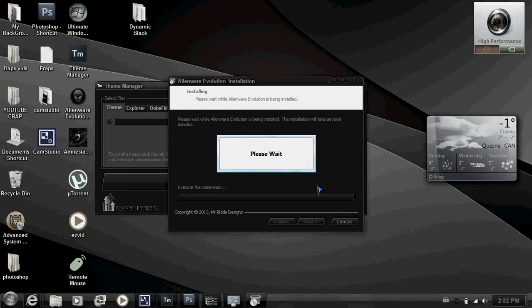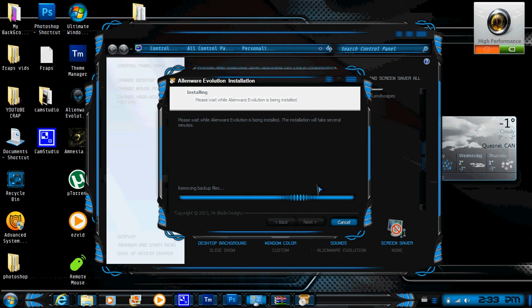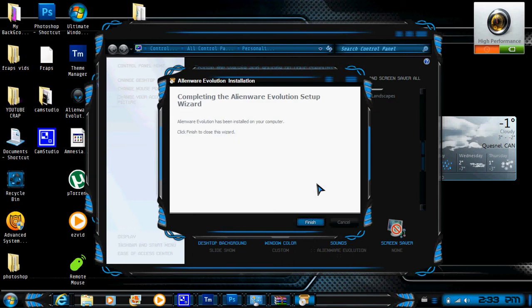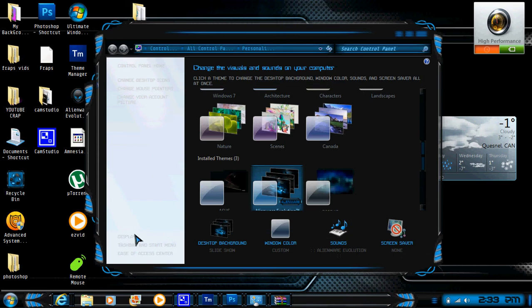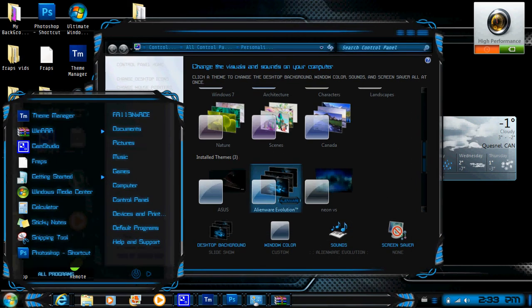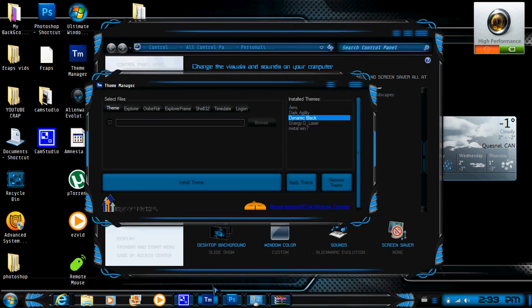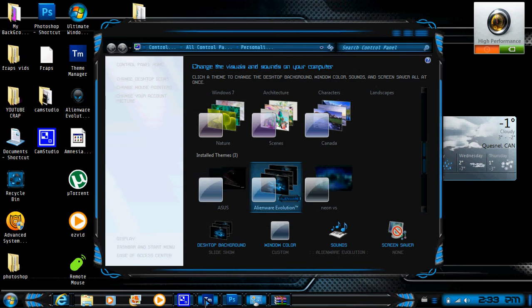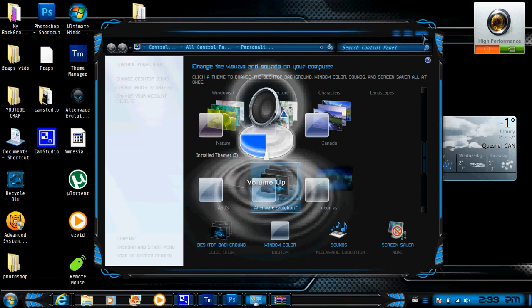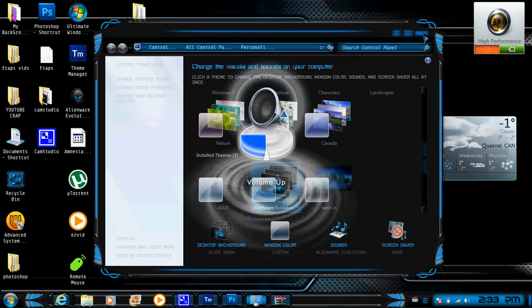So yeah, click on the annotation in the video to watch a video on how to get this insane theme. This is what it sounds like when you close the windows. Okay, that didn't work. That's when you open it. Open, close, open, X. Okay, well, when you exit your browser, it gives you a nice little sound effect.